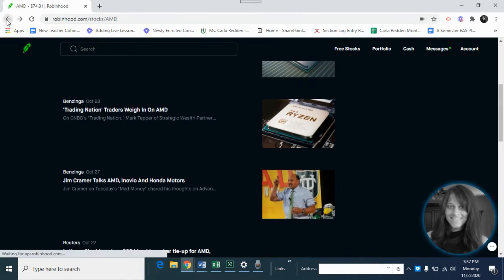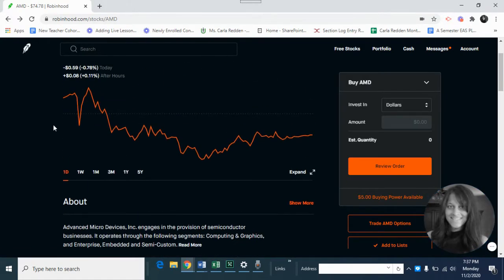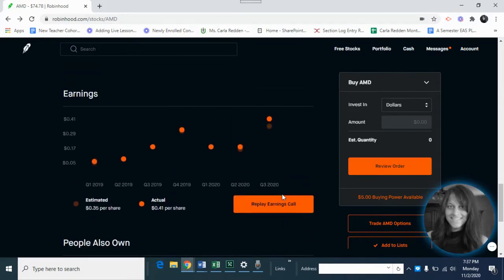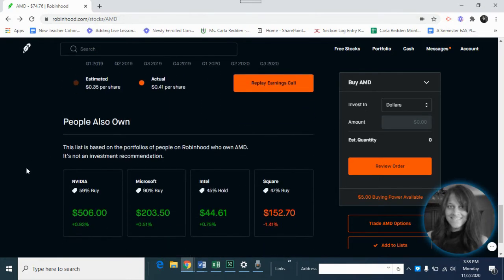So let me go back, and you'll see here that if you continue going down, it'll show you when those earnings reports come out, because those are important as well. You want to know if the stock is making a profit. We see Q1, Q2, Q3, Q1, Q2, of course, COVID. And then back to Q3, we notice that the stock is increasingly making a profit overall. So that's a good thing. And despite all the COVID craziness, AMD is still up. That is a good sign.